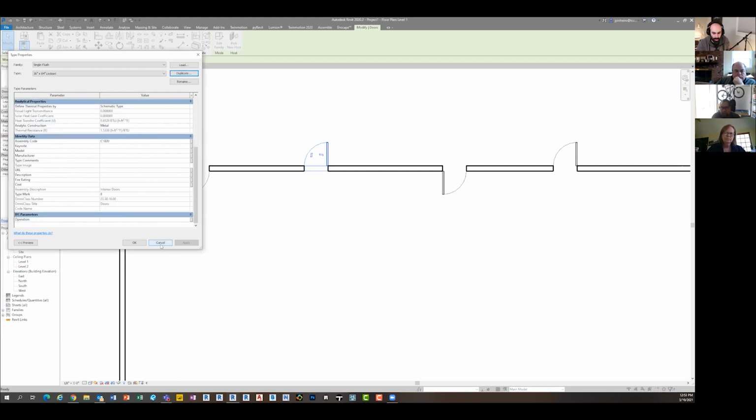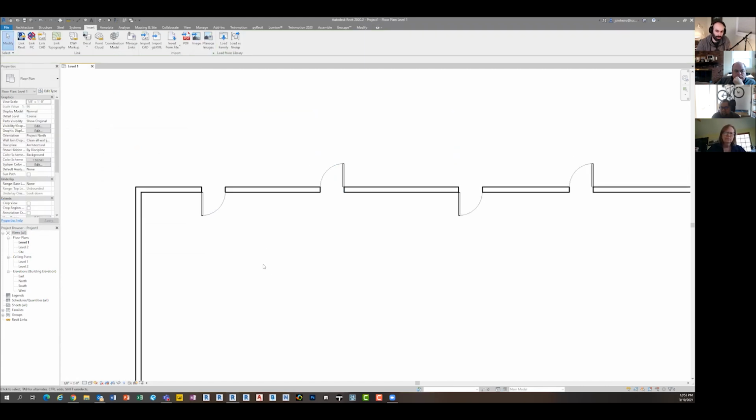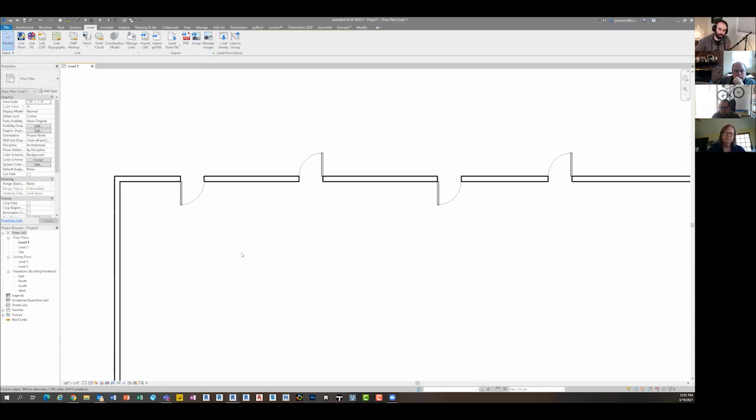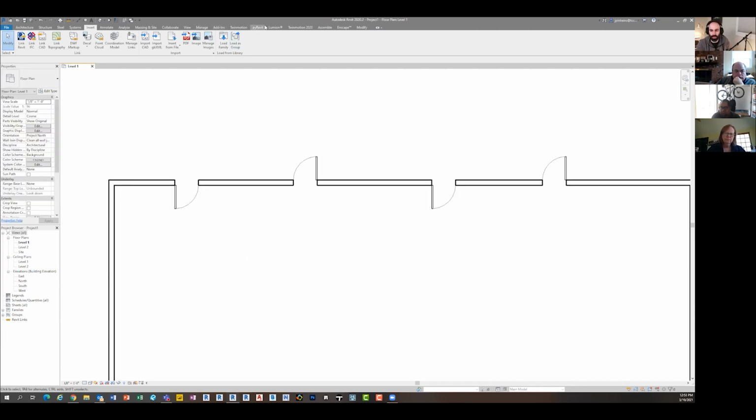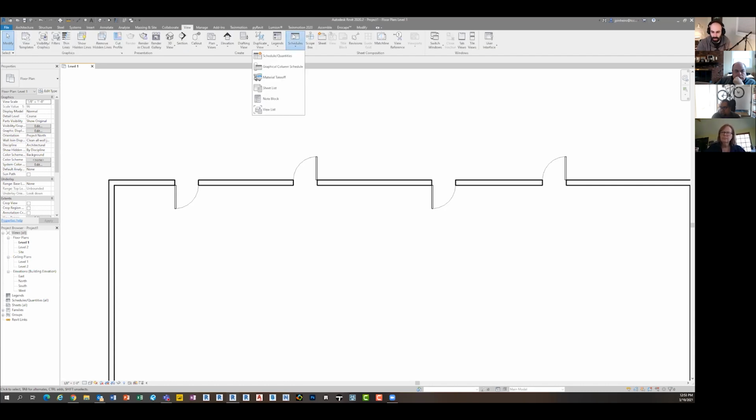Which is fine, but maybe you don't want to make a type for everything. Maybe there's information in the schedule that doesn't make sense to make a different type, but it makes sense to use just in the schedule. So one approach, which is something I think is valuable, and not just for doors, but just to know how this works, is super cool. And I actually haven't done it in a while, so bear with me. It is to create what's called a key schedule.